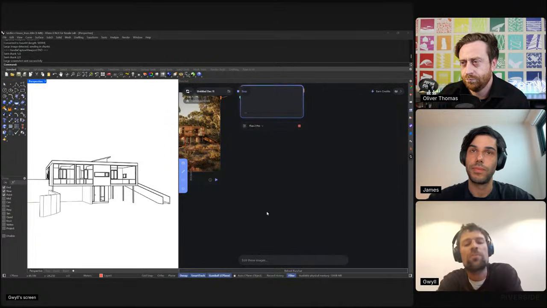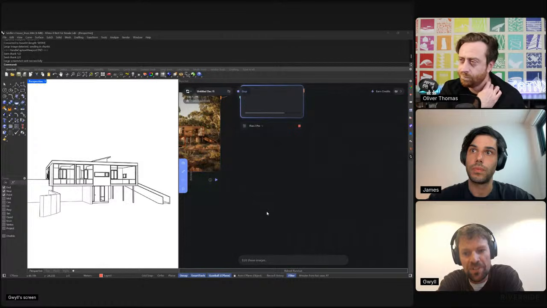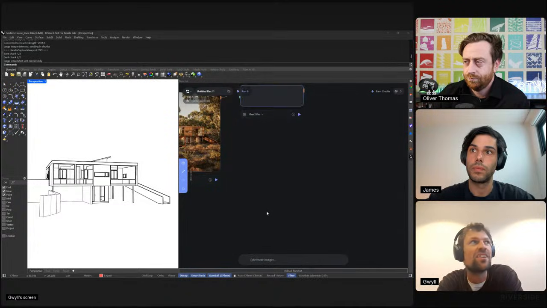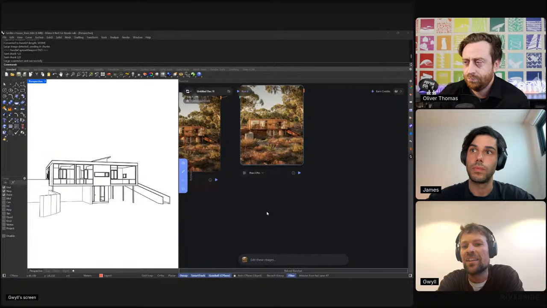So there's all this flexibility that we have with editing the images, where you can roughly sketch over it like this and just write a prompt, or you can roughly sketch over it, write a prompt and provide a reference image, like this is exactly what I want my timber to look like. Or you can roughly sketch over it and collage in what you want it to look like, and then have a prompt which basically says clean up the collage.